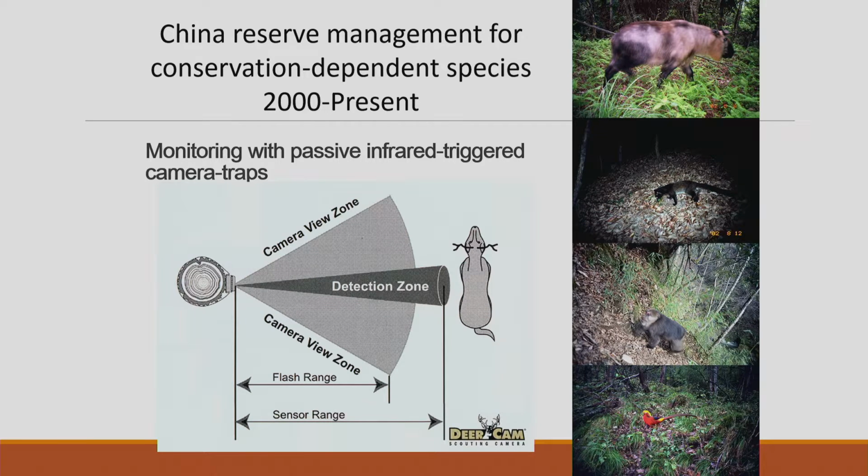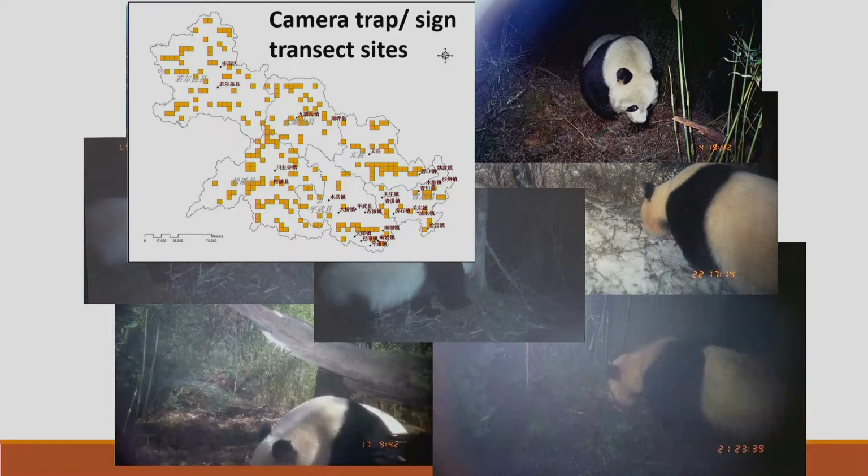I originally started working on this stuff in Virginia, but pretty quickly I exported to China, where I was kind of required to do some biodiversity surveys. So starting in 2000, we went to a lot of reserves and did a lot of biodiversity surveys, primarily for giant pandas. So you can take a map of a section of, this is a 6-county region in the giant panda range. We can see where we detected giant pandas using those images so that we don't have to worry about sign misidentification, and say this is where the pandas are and this is where the pandas are not.